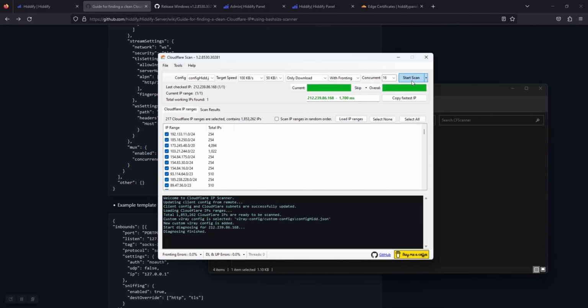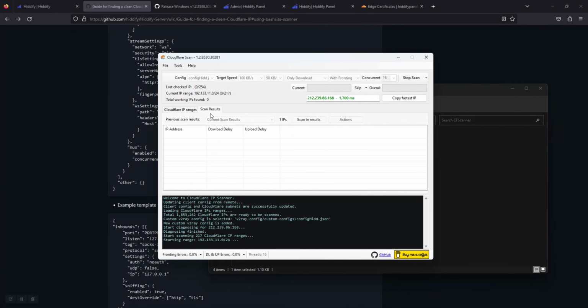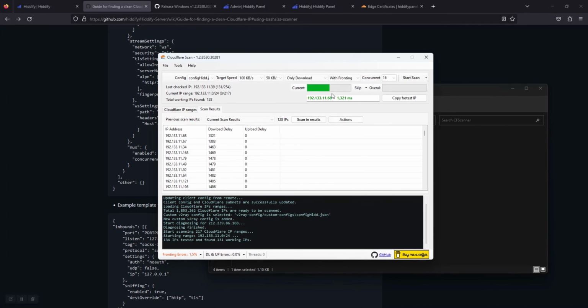So I hit the scan and wait just to see if any IP will be found or not. I will wait to find at least 100 IP addresses and I stop the scan. When you hit the stop, it will take a bit to really stop.